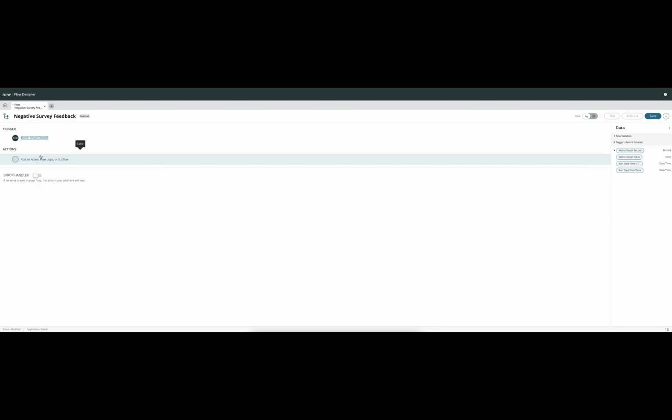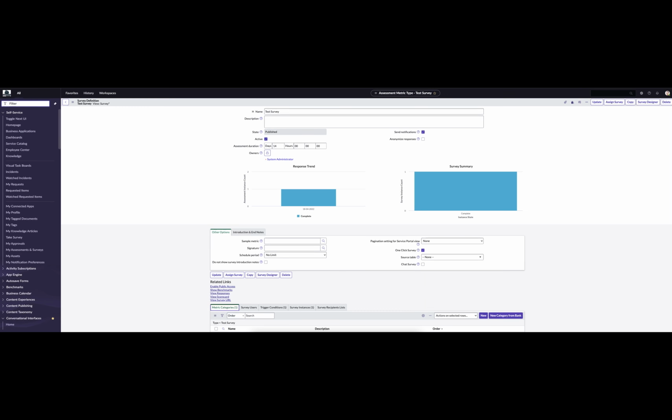So now we know what is going to be triggering this. What we actually want to do is look up a record, because I want to grab the information that's been submitted on the survey.